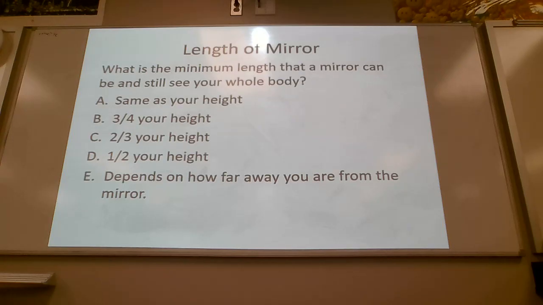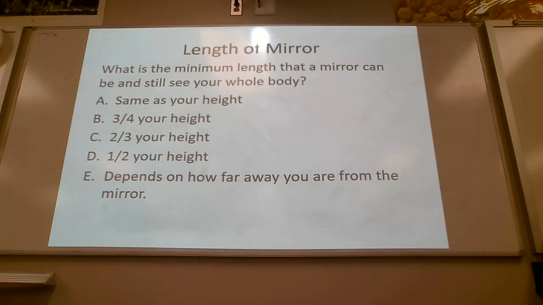Hmm. I'm trying to think of a mirror that. Oh, wait, that's actually no. Oh, but also there's some things that. Yeah. Because we can set this up. Yeah, like if you just stand back.